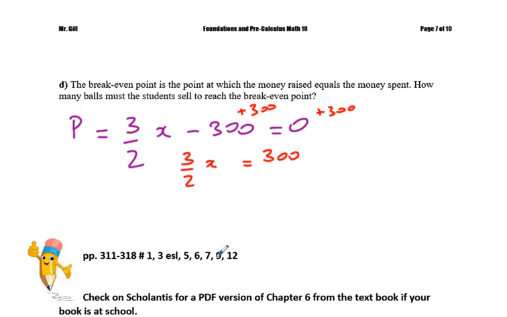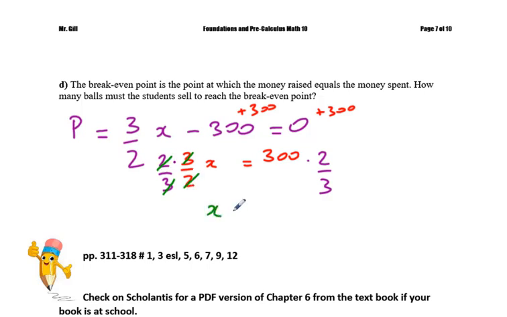Now, what's the next thing we need to do there? To solve for x, we're going to do two things. We're multiplying by 2 and dividing by 3. If we multiply by 2 on both sides, we cancel out the 2 on the left. And if we divide by 3 and divide by 3, we get 2 divided by 2 is 1, 3 divided by 3 is 1. That leaves us with a single x. So basically, to remove the 3 over 2, we had to multiply by 2 over 3, which is the reciprocal.